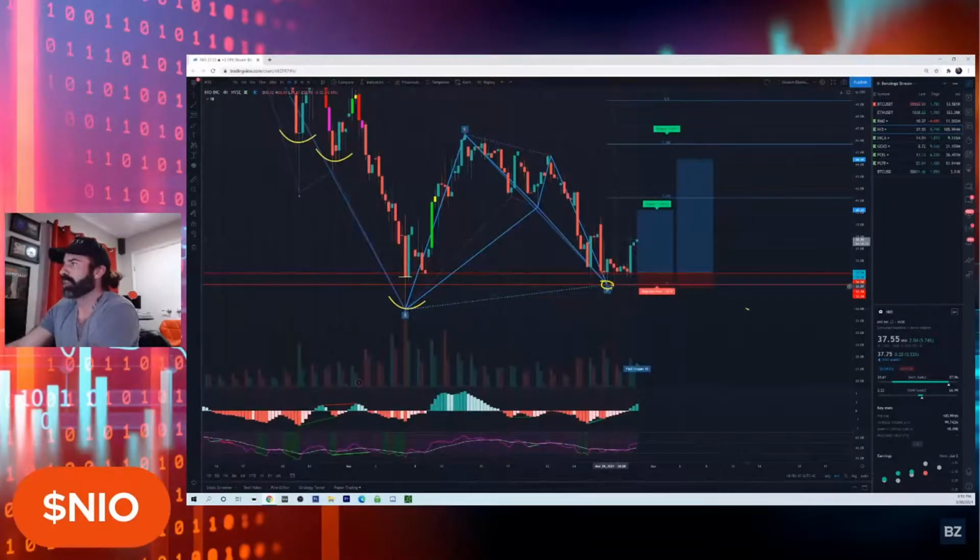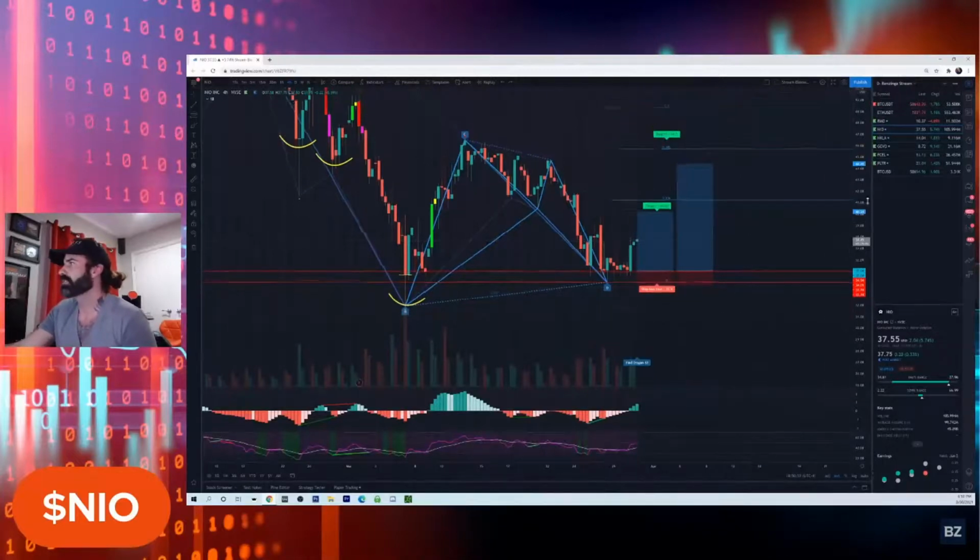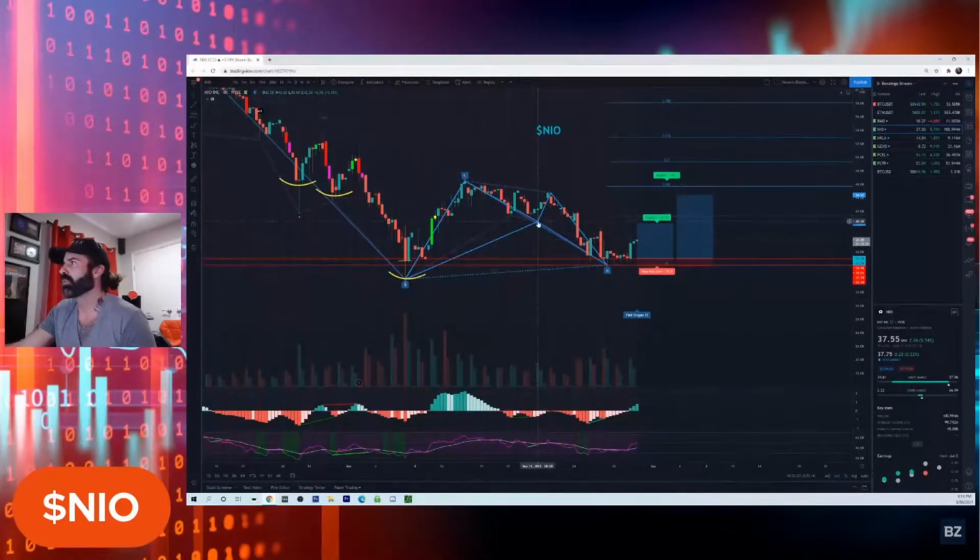And granted, stop losses, they'll work against you sometimes. You might get stopped out, and then the price just goes ballistic. And it's especially in the market that we're in right now. That's a common trend. I've gotten shaken out at a few trades in this market because, whether it's volatility or other market conditions, news-driven catalysts drive that price a little bit further than I was comfortable with risking.